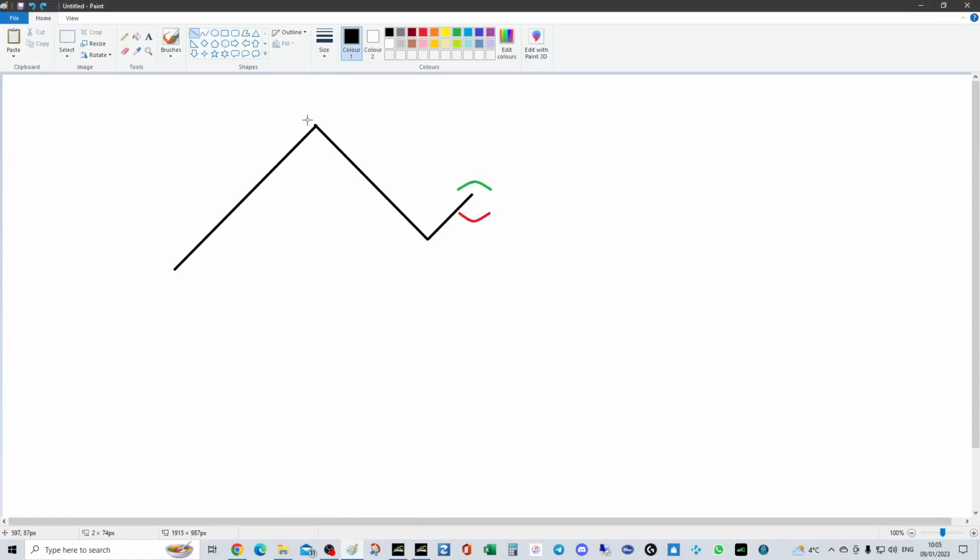Right, so this is a static. This is a dynamic. Now the reason for this, why it's called dynamic, is because it's not set in stone. It hasn't completed yet, and it will only complete if we break the high or we break the low. Okay, so this is constantly in flux, and this is why this is dynamic. And this is subject to change. This is set in stone, it's set in time, it won't move. This will move a hell of a lot until we break above or below. And that's a zigzag algorithm, okay?